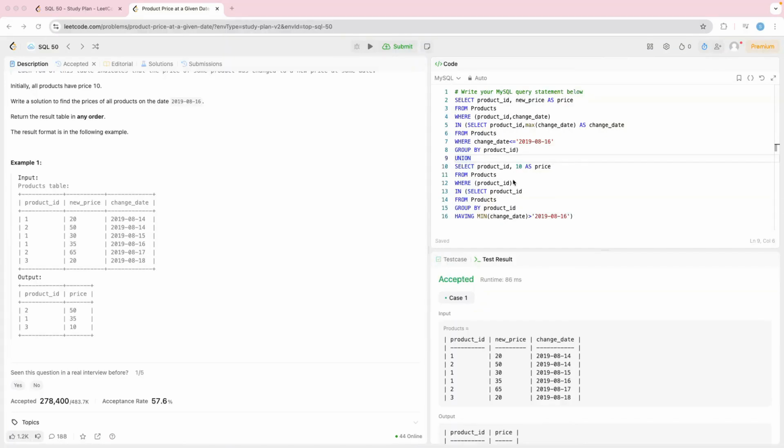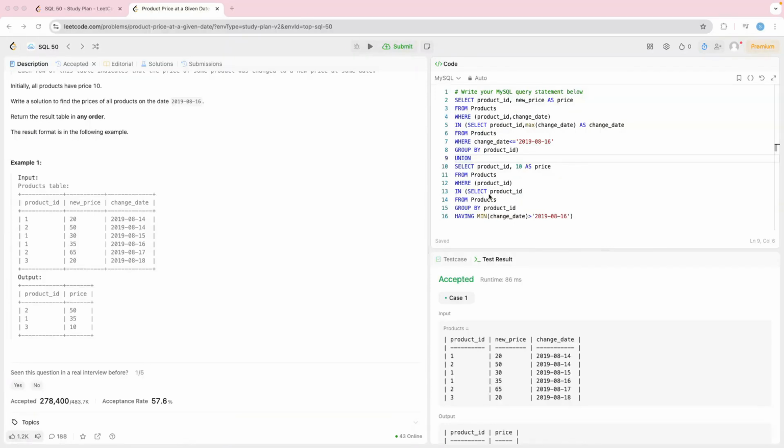For the second one, we are simply selecting product ID and the value 10 for the price column from products. Then we are filtering for those product IDs for which the first change date is greater than 16th August.